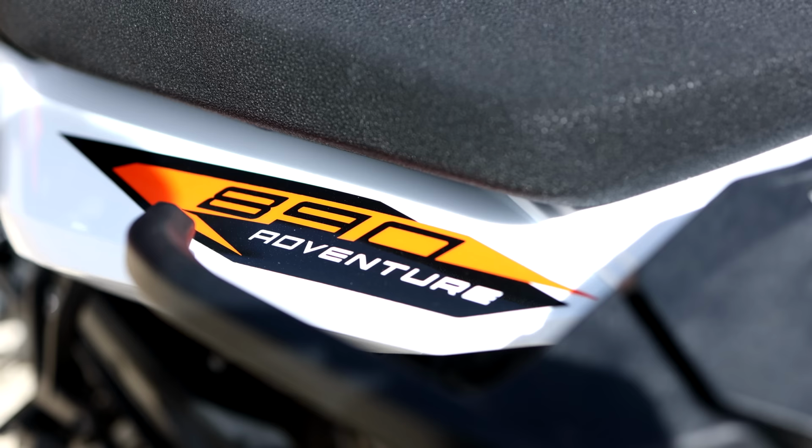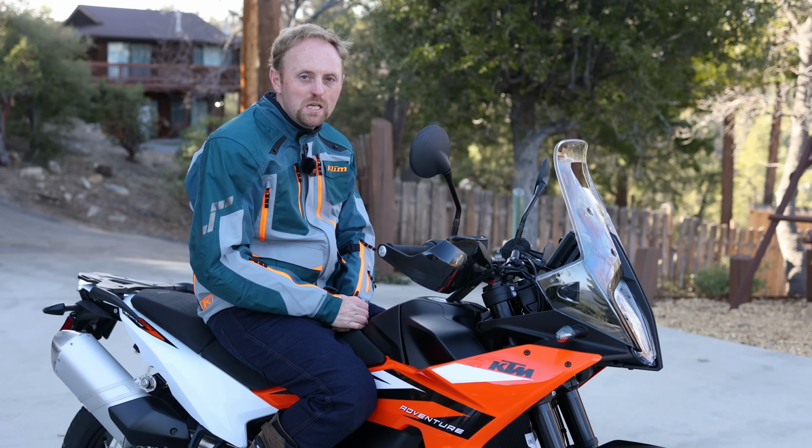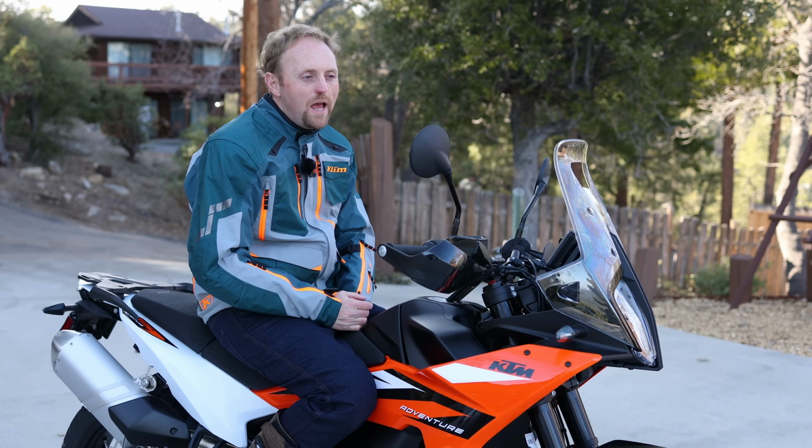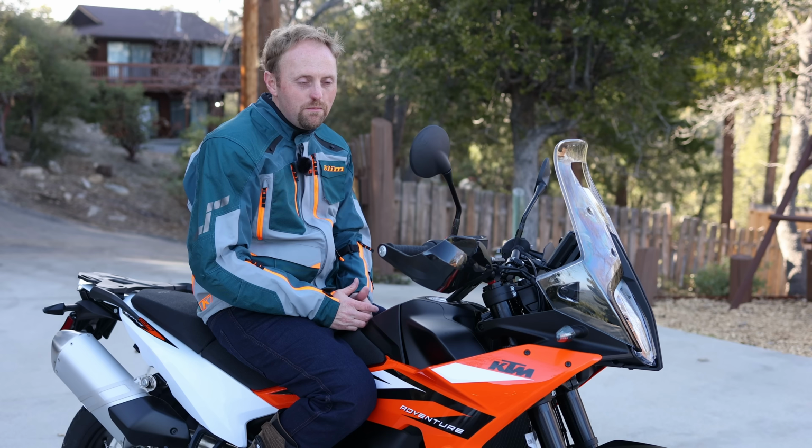Another bike that was really on my short list was the V-Strom 800DE, the brand new V-Strom. However, I want to take the bike on trips, and the V-Strom 800DE does not offer cruise control. And it sounds like I'm being entitled or spoiled or just ridiculous, but it's a deal breaker for me. I really am used to having cruise control on my adventure bikes, on any bike I'm going to tour on or travel on. And it's just kind of a deal breaker to me that the V-Strom doesn't have it.